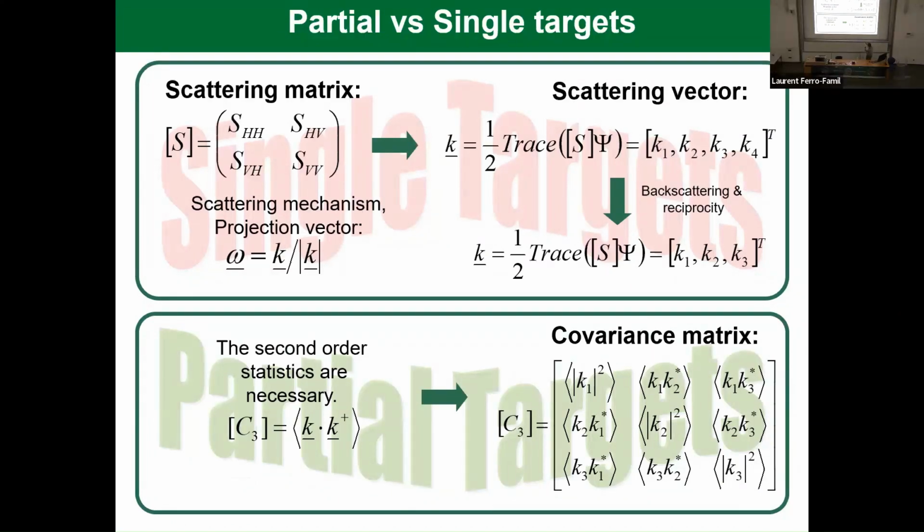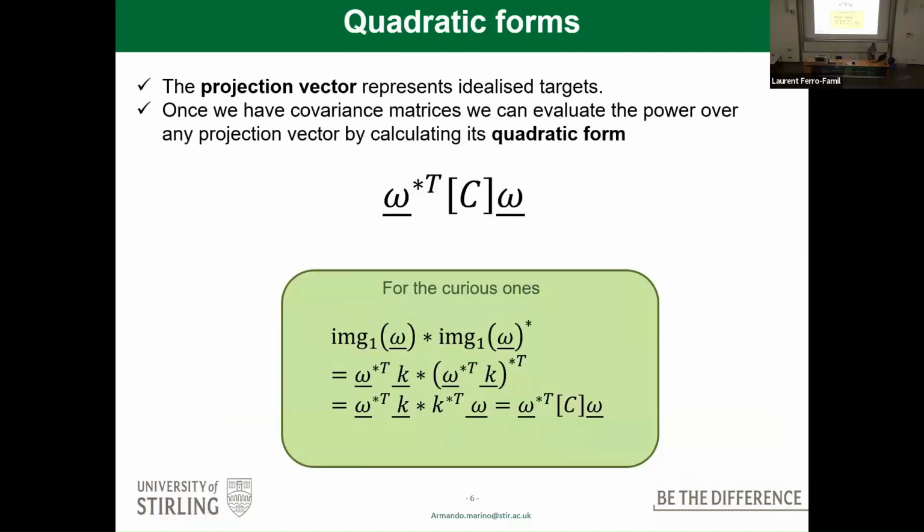If you get a covariance matrix, but you do not average, it's like you're not doing it. You're not getting the second order statistics. Average is important. And you do the average by each component. So what you get is intensity on the diagonal, cross correlation off the diagonal. Covariance matrix, I refer to this one. Using Pauli basis, I call it coherency matrix. I think you have already seen all these things.